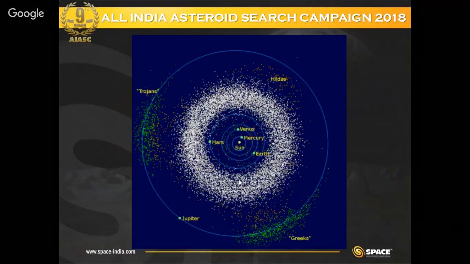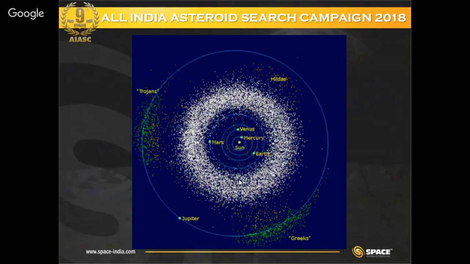Now, most of the asteroids are found in the main belt of asteroids, but some have been deflected in various different areas. So there are other types of asteroids. Some asteroids are captured in the orbit of Jupiter, and they co-orbit Jupiter. These are called Trojans and Greeks.